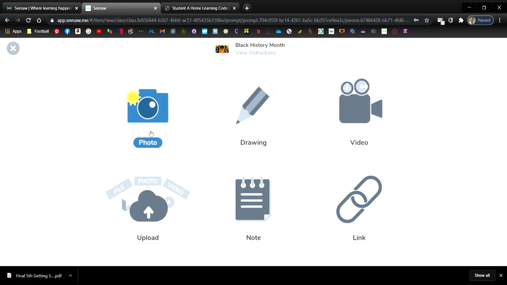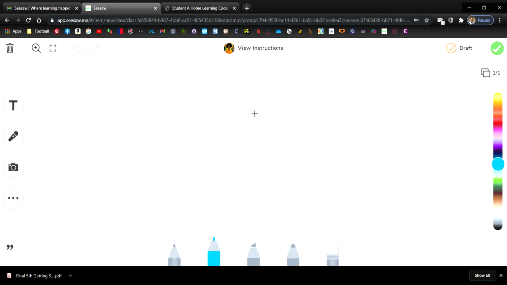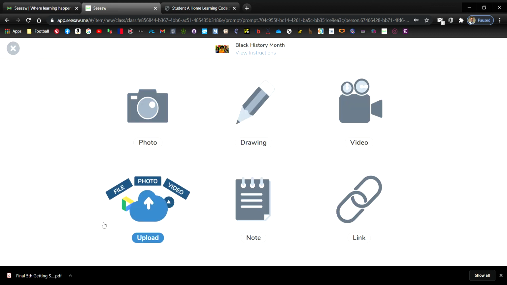So again, they could take a picture, or they could do some drawing if they wish. Again, you can see we've got these familiar buttons from before. So we've got text. If they want to do some recording of their voice, they can do, or add some pictures. That is absolutely fine. So if I was to click on that, you'll be presented with that same screen that we normally see. However, if you're not happy, I'm just going to click delete, and that will take me back to this section.